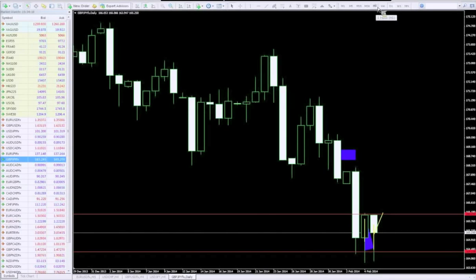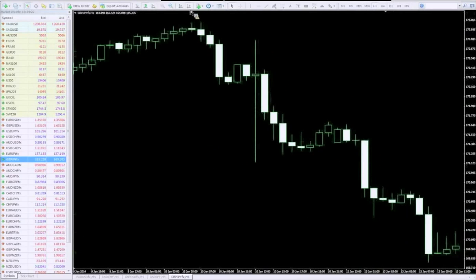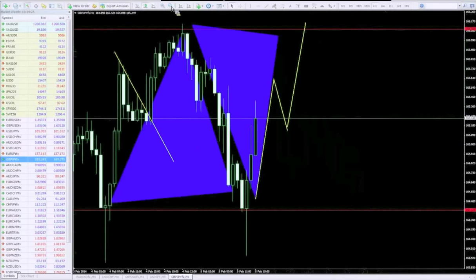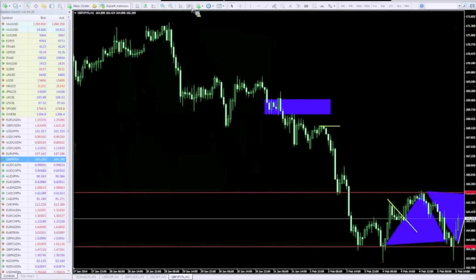All right. Let's go back to, where were we? The 1 hour originally? Yeah, so we're going to keep an eye on this price trap. I mean, on this triangular formation.